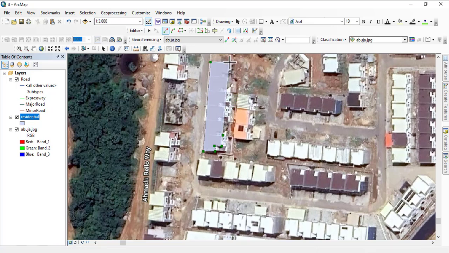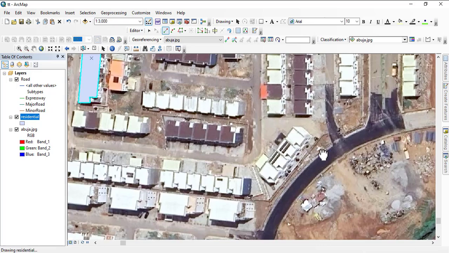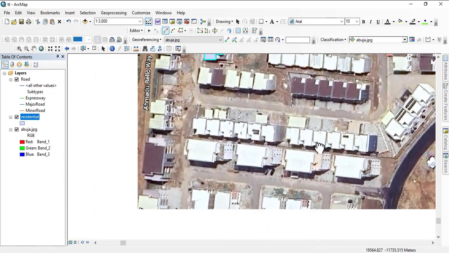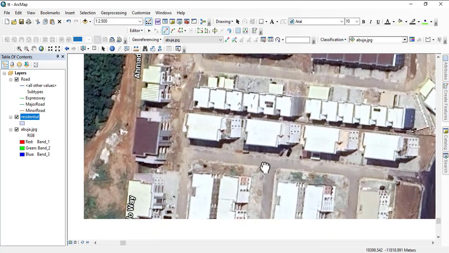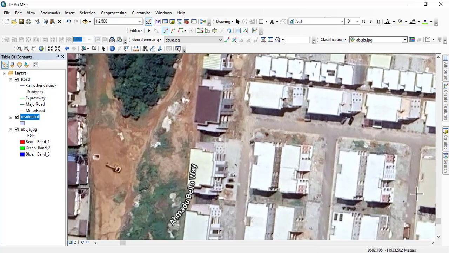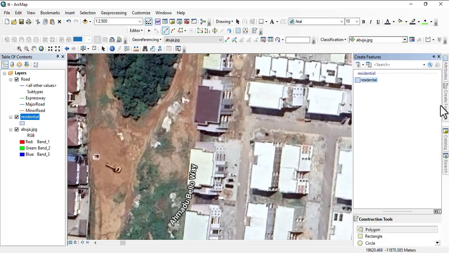So if it's someone like that, he will just do this, and that's that, and nobody will question it. But I want to come up with the real shape of this building. So the best way to do that is to use a rectangle tool.